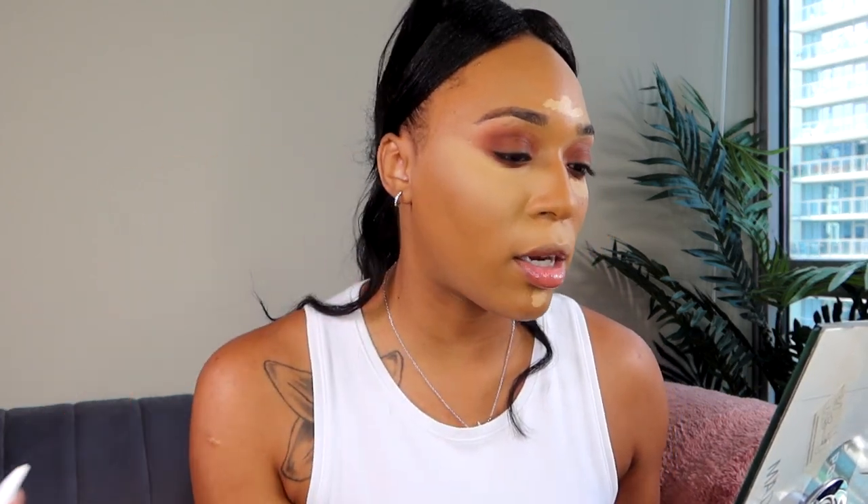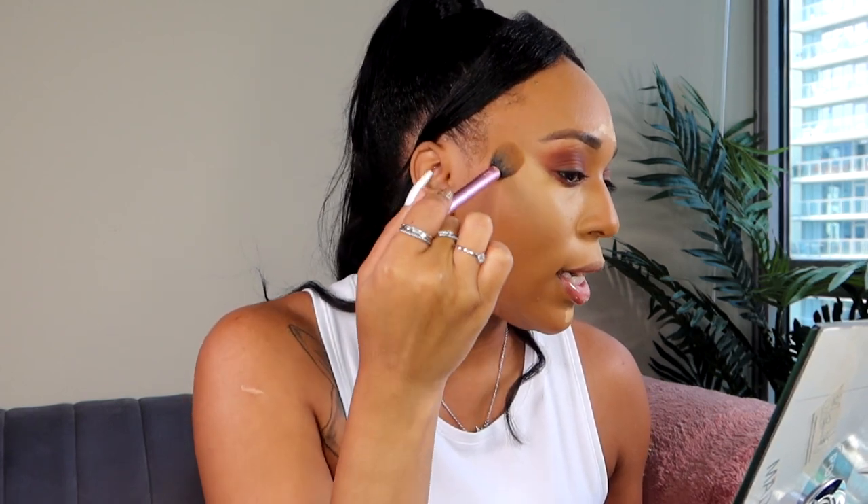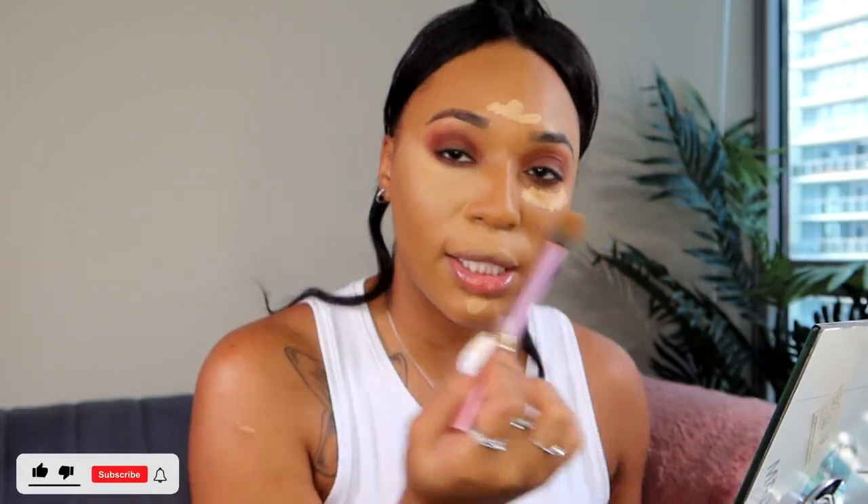I'm just going to start blending this out. I may have let it sit a little bit too long — I barely let it sit for two minutes. So with this concealer, since it dries down pretty quickly, let it sit for about a minute and then start blending. As you can see, I didn't do the whole triangle — look how much it's covering. When I get to my contour, I take that brush and blend them together, which helps get rid of the seam that can be created.